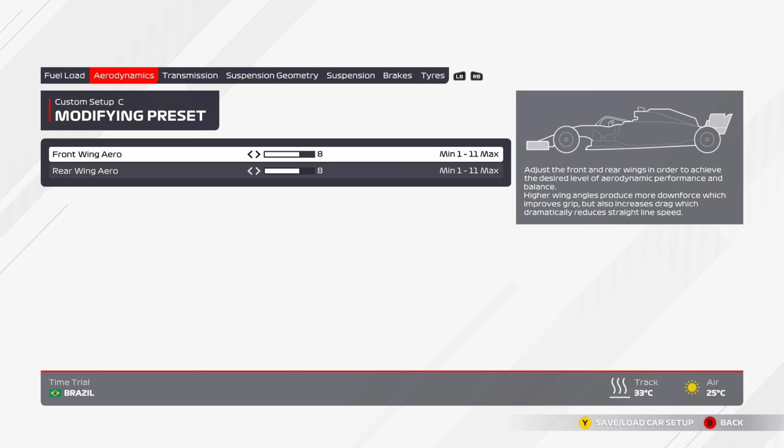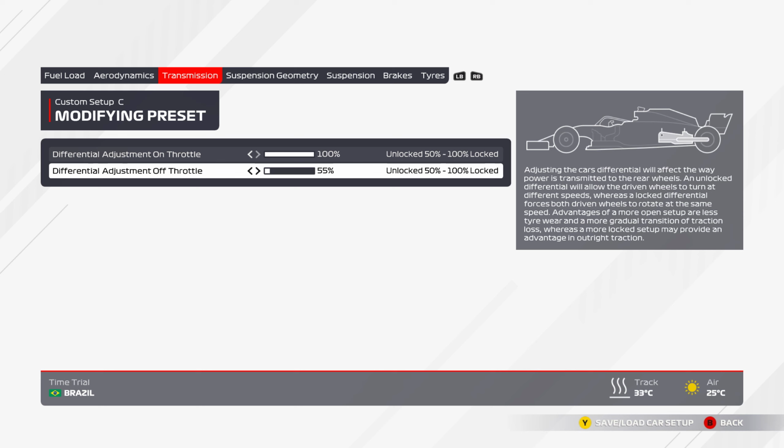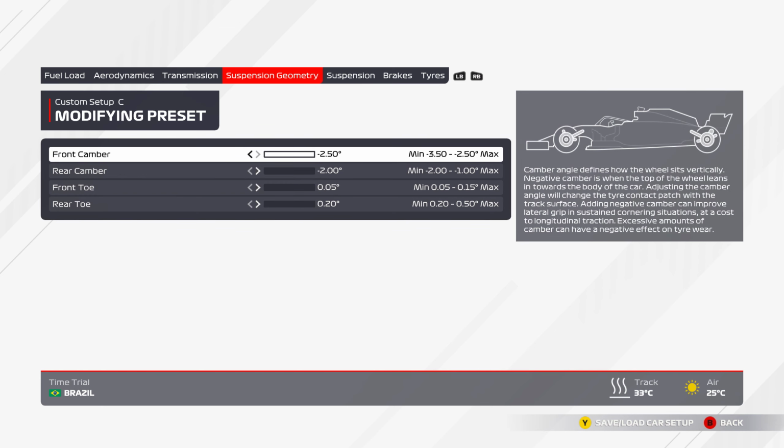Aerodynamics, you should keep the wings pretty close. In general, most tracks are slightly inverted though, but try and make the difference not too big and not too understeery. Differential hasn't really changed. You want to run 100 on throttle and about 55 off throttle. This can increase if you want to protect the rear tires or decrease if you need more turn-in. Right, left is still a very good baseline. However, there are some adjustments to be made if you want to prevent rear locking or get more grip in sustained high-speed corners.